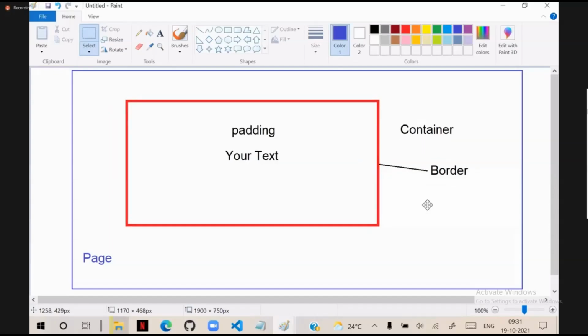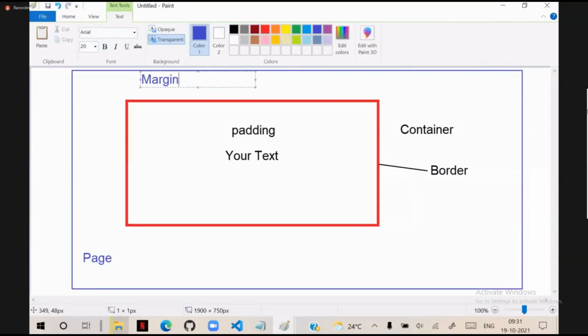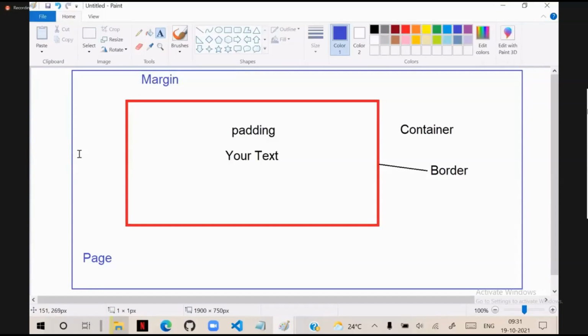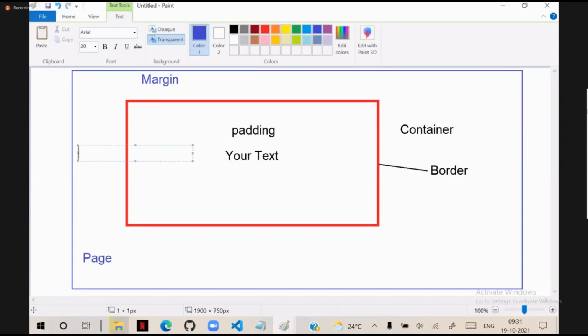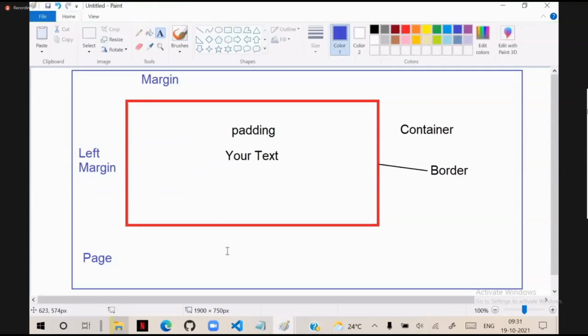This area is called margin. Understood? We have top margin, similarly left margin, bottom margin, and right margin. Margin is the distance between the page and your container, and padding is the distance between the content and the container border.